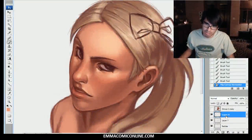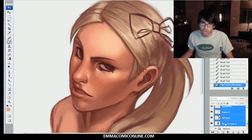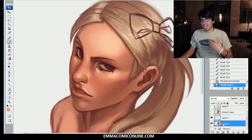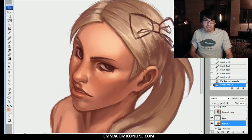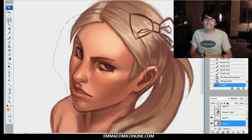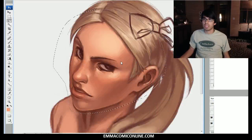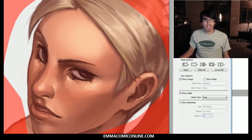Do I use the Liquify tool? Duda is asking. Occasionally. Let's go back to this really quick. If I do use Liquify, I usually like to save it for the very end, because if you do it too early, it kind of, how can I explain this? Say if I had set this up right, we'd probably have a face like this, and then we can go into Filter, Liquify, and start moving the body parts around. Which I do like. I really do enjoy a good liquify every now and then, because it's really nice.